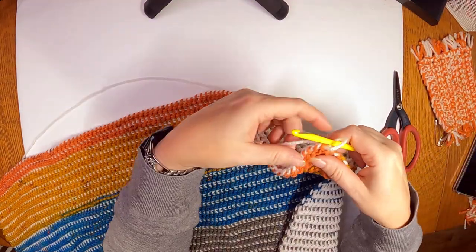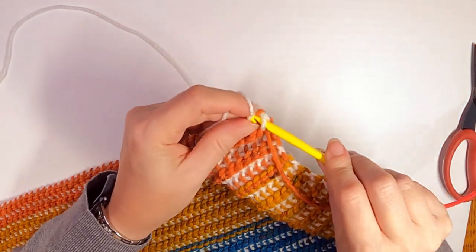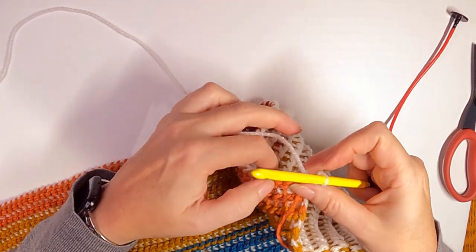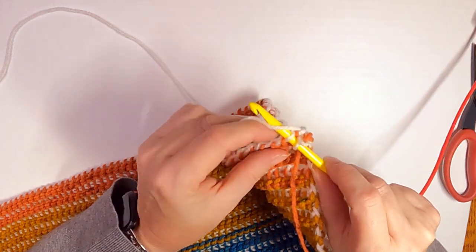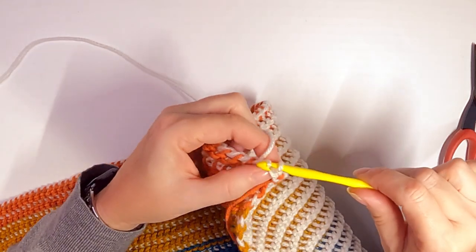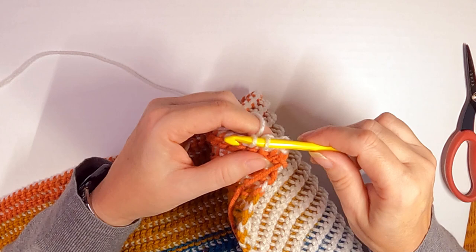So what we're gonna do now is go ahead and do that final row, and we're gonna cast off as we go. So just through that loop right there, like we did before, pull up a loop, go through this one. Now, if you wanna make sure that that end one is tight, it's probably a good idea so that it's not loose on the end there. And then do the same thing all the way across, just like we did on the neck. Sorry, actually you can get rid of this now because we don't need it anymore.